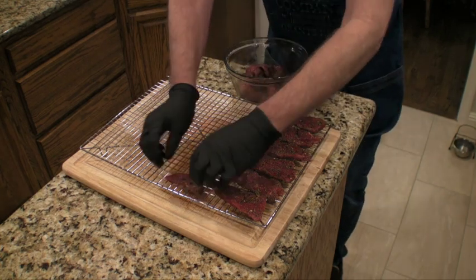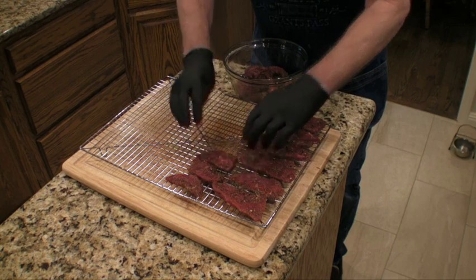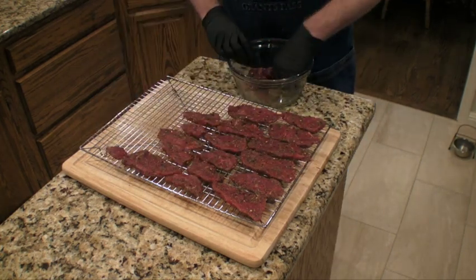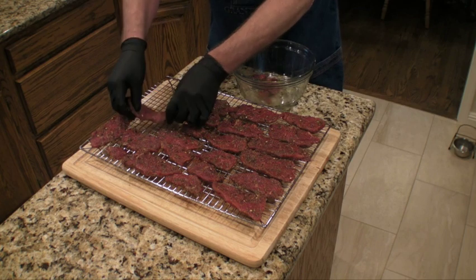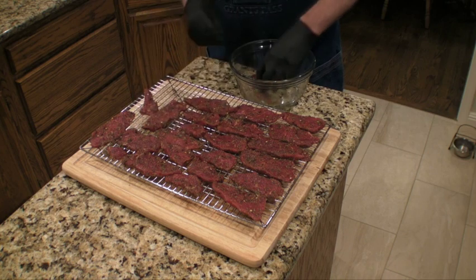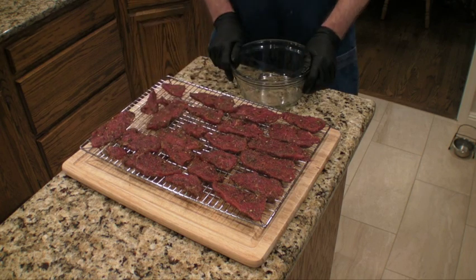Let's continue to lay these out. Started out to be a 2-pound piece of top round. Looks like it's just going to perfectly fit on this rack. Okay, now it's ready to go into the Traeger Smoker.